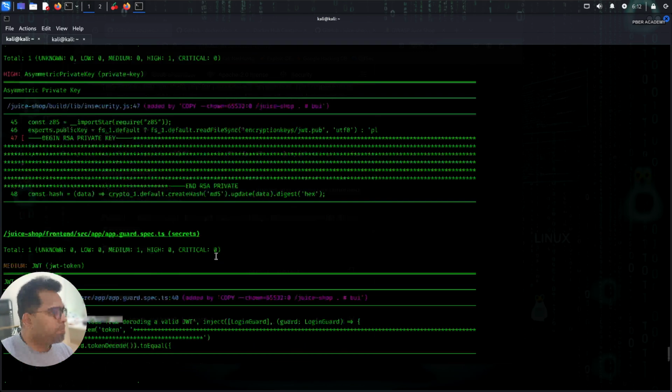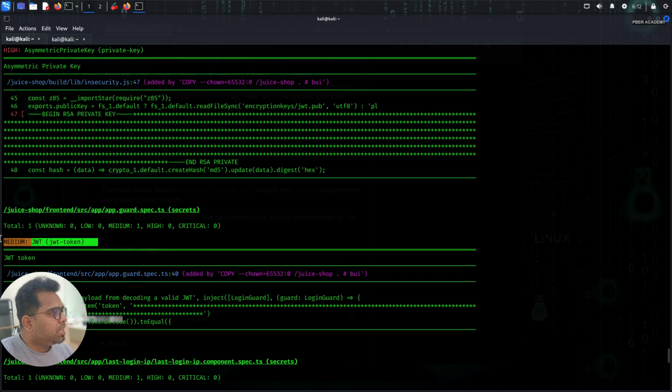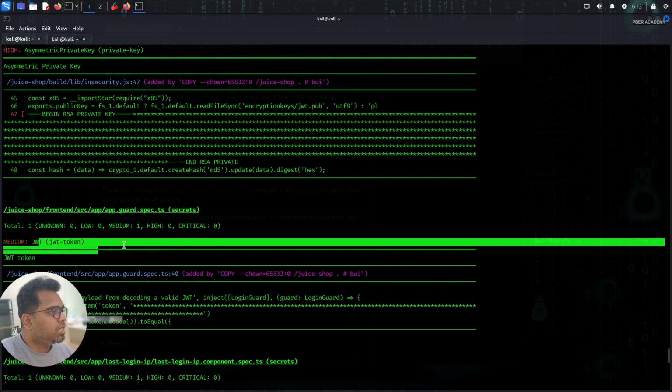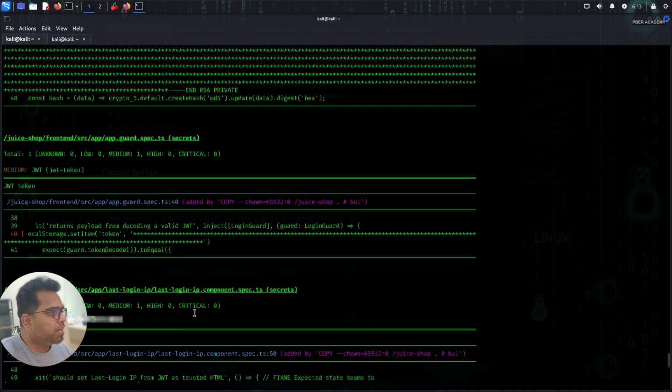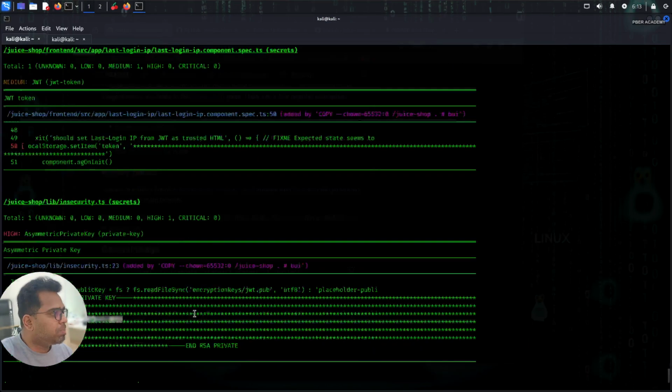And JWT tokens, they are using JWT tokens, but the tokens are not shared in a properly secured manner. So that also you need to do. A lot of things are there.